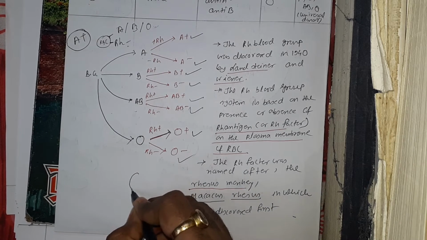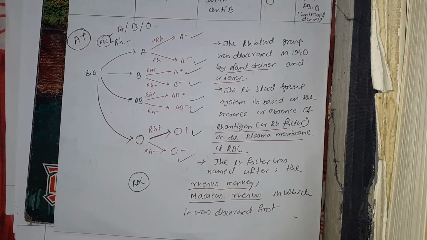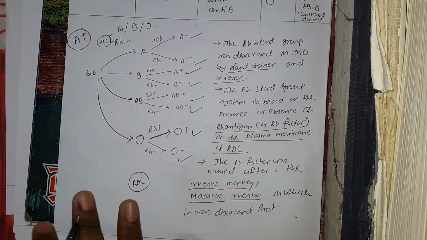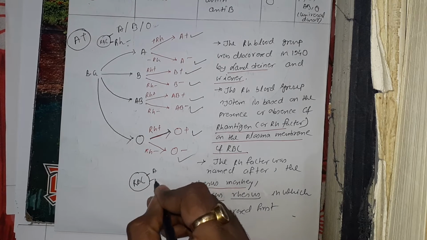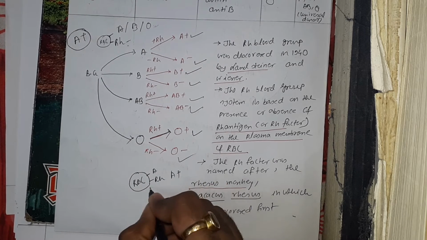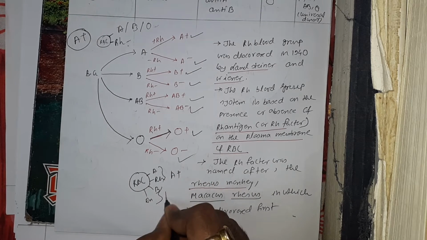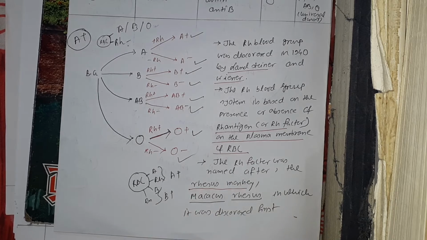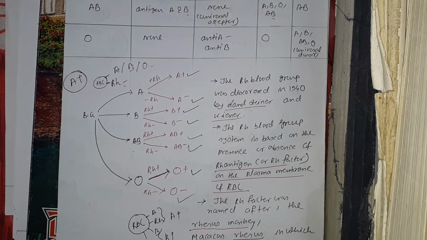So with the presence of Rh factor on the surface of RBC along with A, B antigen, we can classify our blood group into 8 possible combinations, right? If A antigen is present along with Rh, then our blood group will be A plus. If B antigen is present along with Rh, in that case the blood group will be B plus, and so on. So that is the overall idea of blood group: on the basis of the antigens present on RBC, the blood group will vary, right?